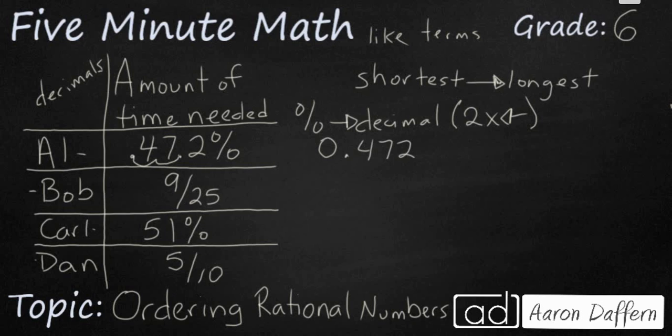Now you see Carl, he actually doesn't have a decimal, it's simply 51%. So if you're not sure where the decimal is because it's not there, it always goes after the ones place. So it's going to go right there, it's going to go over twice, and so it's going to be 0.51. 0.51 is the same as 51%, and that makes sense because 51% is going to be a little bit bigger than 47.2%, and 0.51 is larger than 0.472.